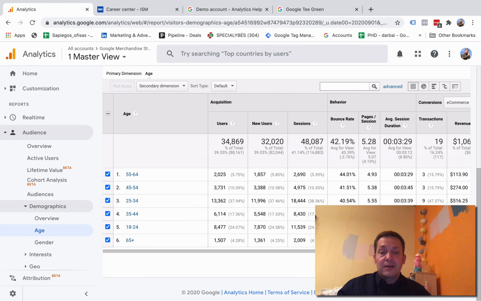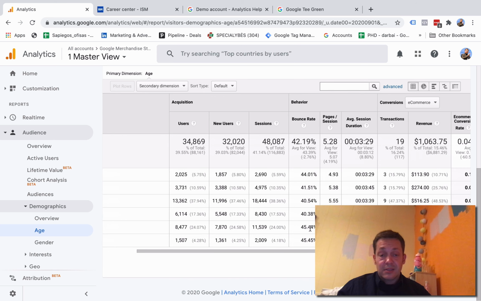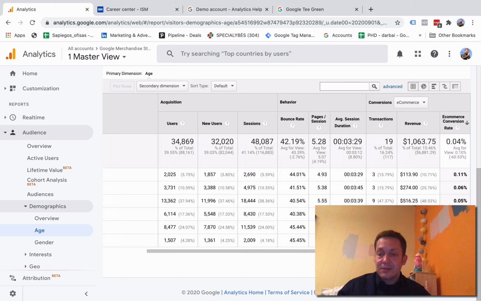In other words, if somebody who's 18 to 24 comes to your site, they do not buy, because out of 11,500 sessions that came from that age group, only 1 transaction happened. It is a little bit more than 0, only a little bit.